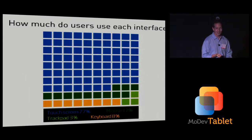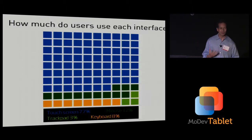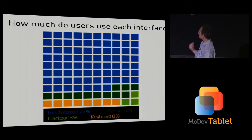So, she had to do it in a Metro style graphic, right? But the key point is that people were using touch a lot of the time when they were first introduced to this, and even later on. And we were finding something very similar at Brilliant Experience. So the bottom line here.